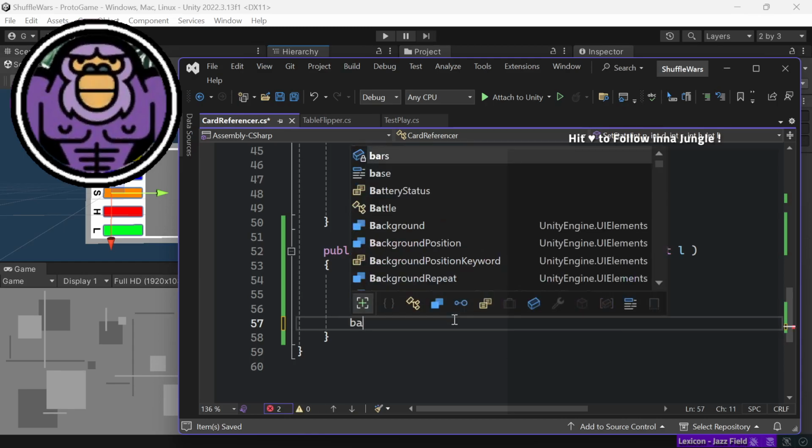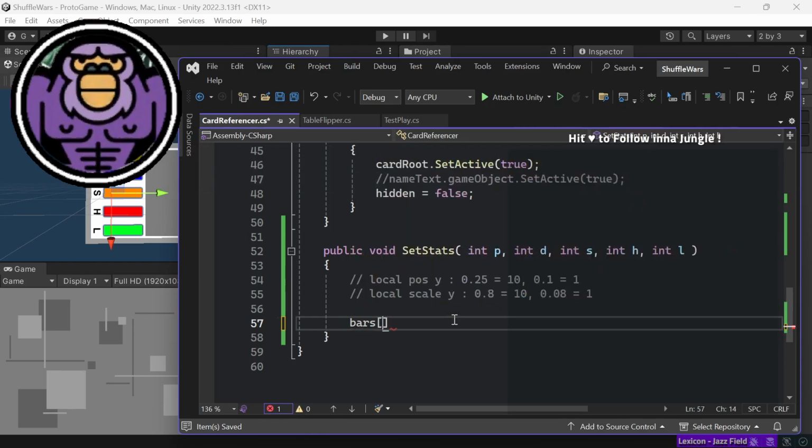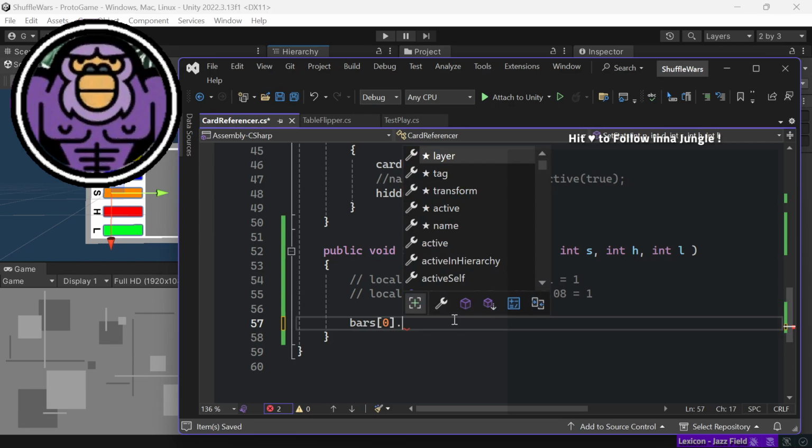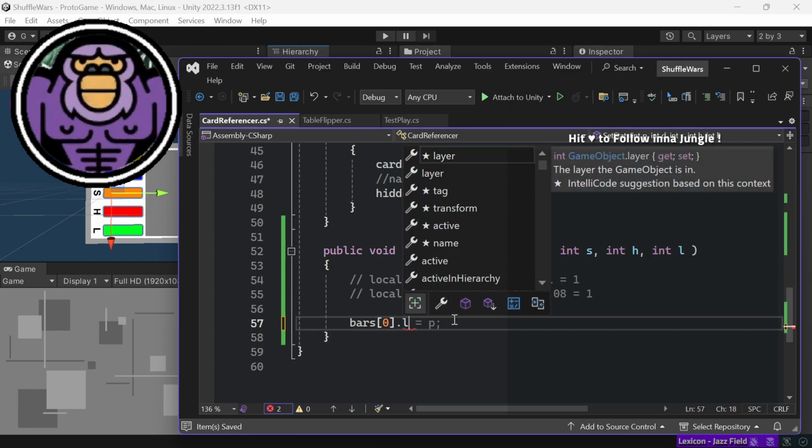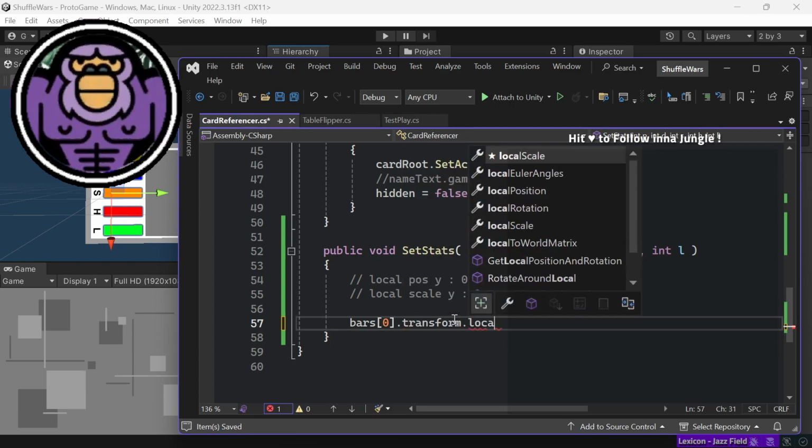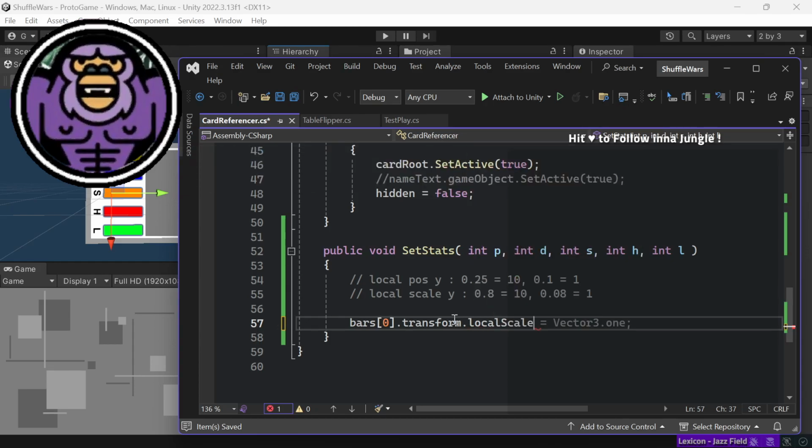The bar, like bar 0 for power, is going to have a local transform. Local scale, there we go. Its y value of local scale is going to be either like 0.8 or 0.08 or whatever. When the value of the power is 1, it's 0.08. When it's 10 times that, it's 10 times that.